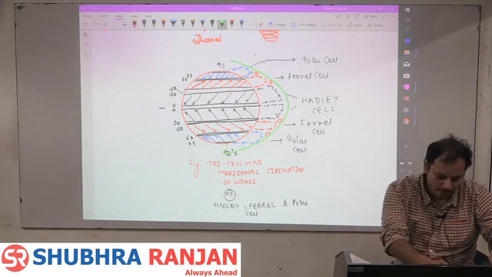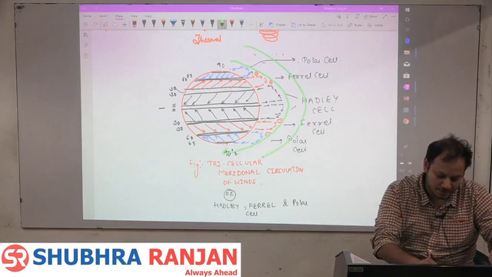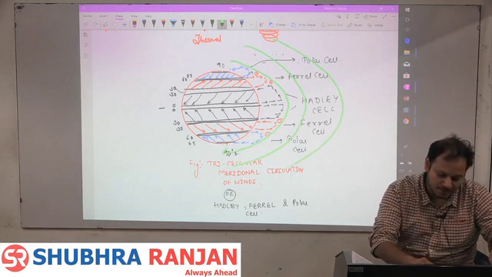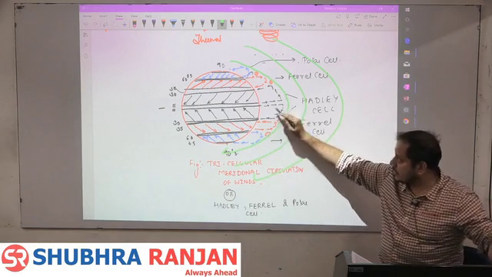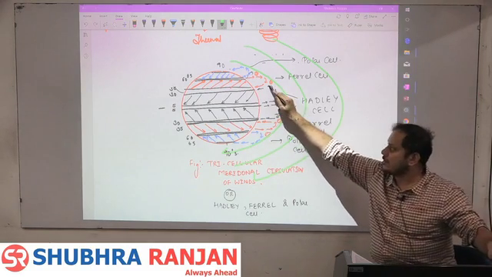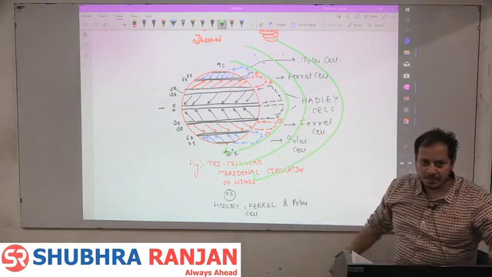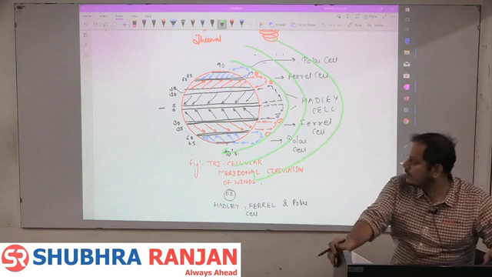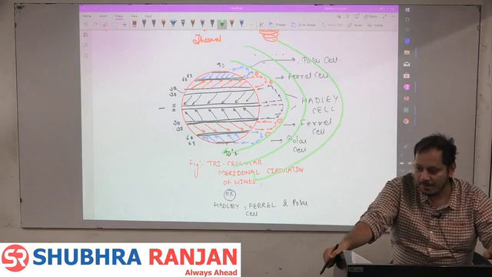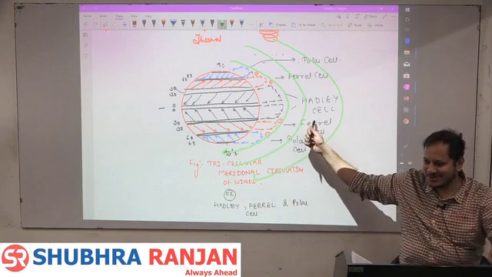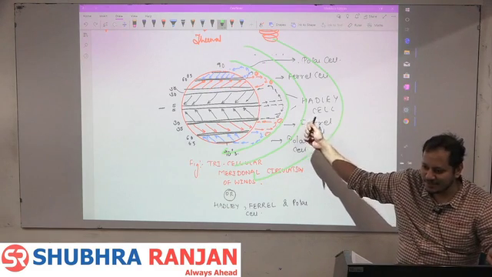Tropopause. After that, this is the stratosphere. After that, this is the mesosphere. The height of the tropopause is only 8 kilometers here. It is 18 kilometers here. It is 12 kilometers here. The height goes on decreasing. Don't draw this. It will look very messy then.